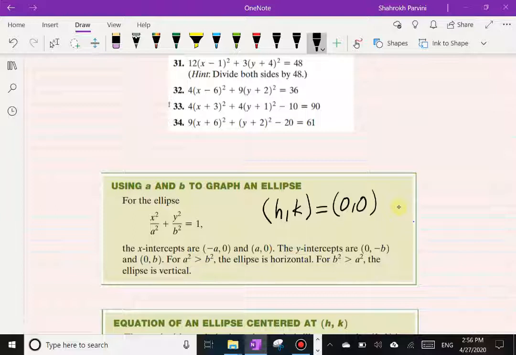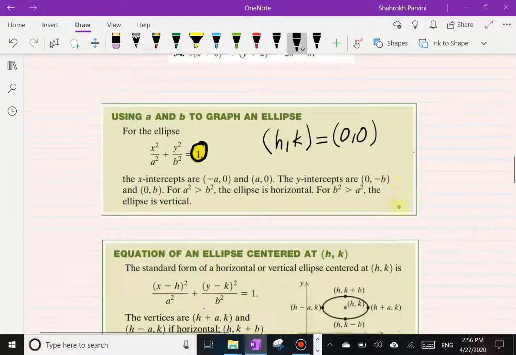Now, one thing that's highly important when we look at the equation of the ellipse is actually what's on the right side. See that 1 here? This is very important. We have to have a 1 on that side. So if we don't, we need to create a 1. And that's because the way we graph the ellipse, it works when there's 1 on that side.